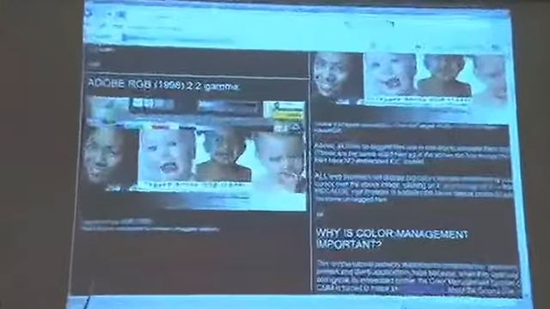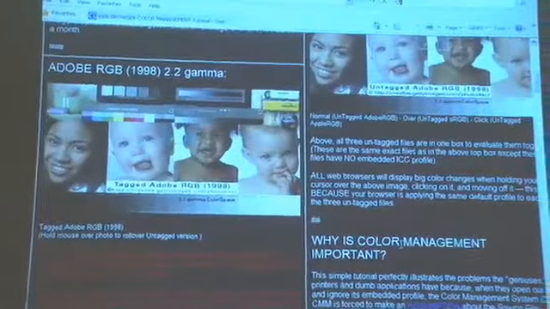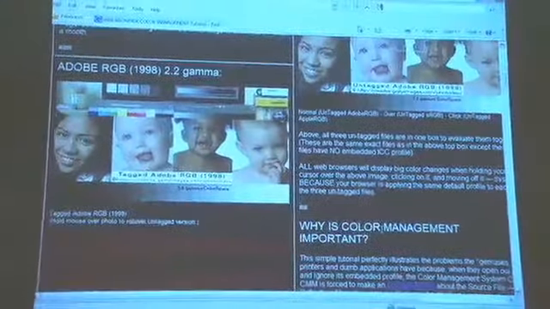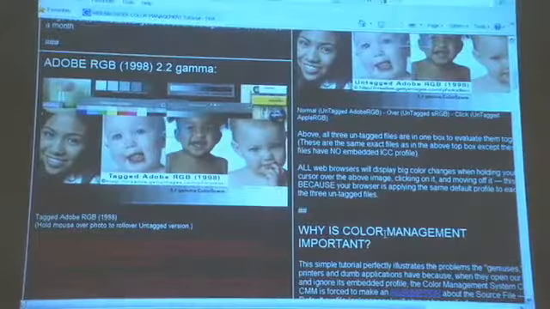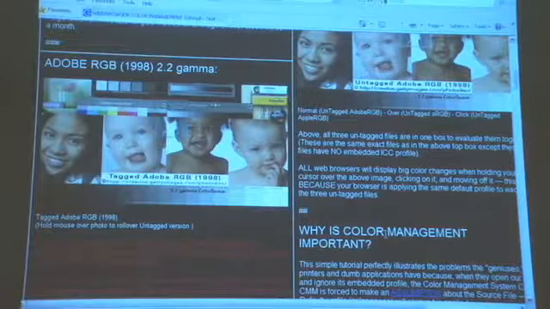So it's as if it is getting a paint by numbers, and it is making a guess as to which paint applies to each number, versus a profile which will tell it this paint applies to this number, this paint applies to this number. Okay, so we have a tagged and an untagged file. Now what's neat about this website is that this guy took those two files, a tagged file and an untagged file, and he laid them on top of each other, and by hovering your mouse over the image you can just quickly see both of them.